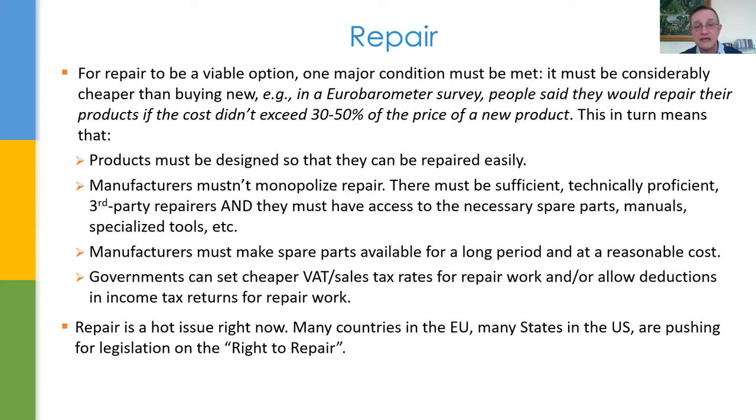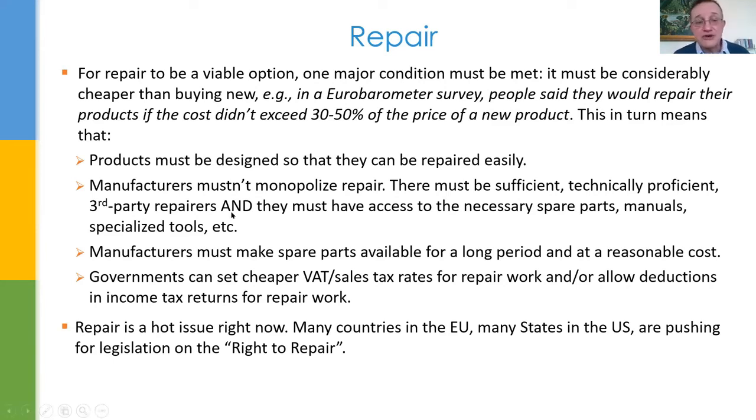Now, what does that mean? How do we keep it considerably cheaper? Well, it means, first of all, that products must be designed in the first place so that they can be repaired easily, so that they can be taken apart quickly. It's easy to extract the parts. You don't break everything else while you're doing that, etc.